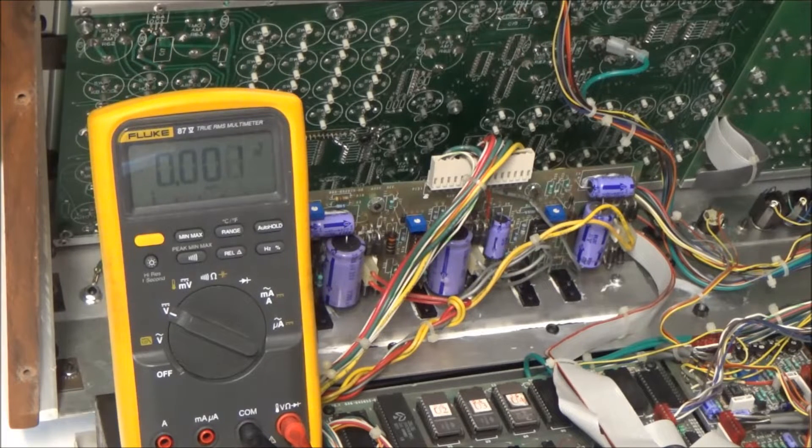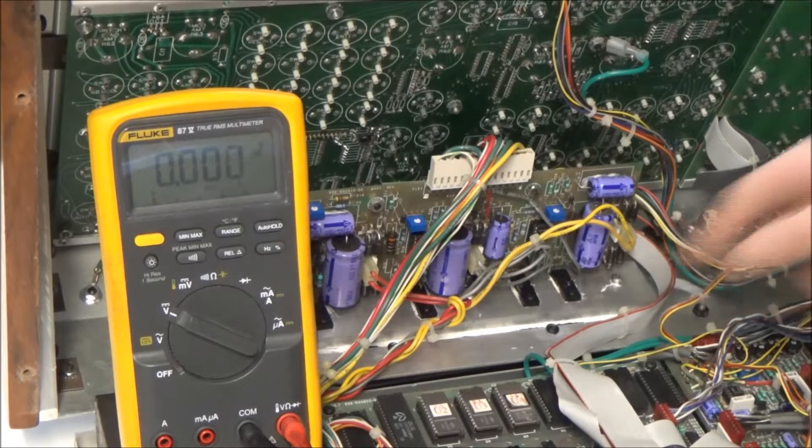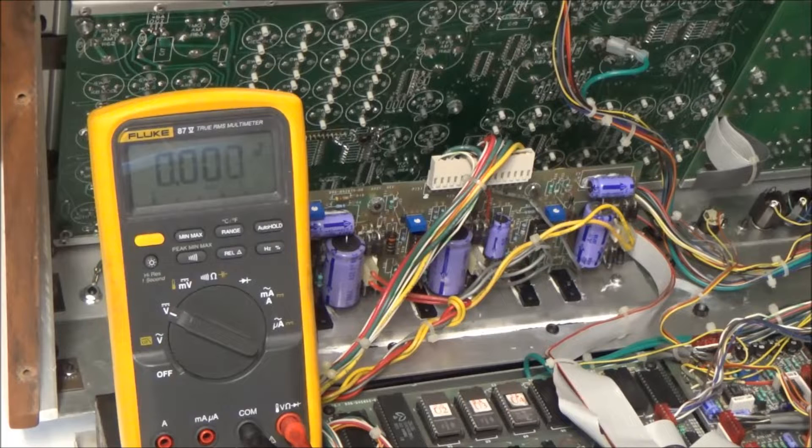So it would be counterproductive to increase the current through the voltage regulator in an attempt to cool it down. What we're going to do is hook this fan up in parallel with the filter capacitor for the 5-volt digital rail, running the fan on an unregulated 5 volts. By doing this, we'll have avoided putting any extra strain on the voltage regulator or pass transistors of the power supply.